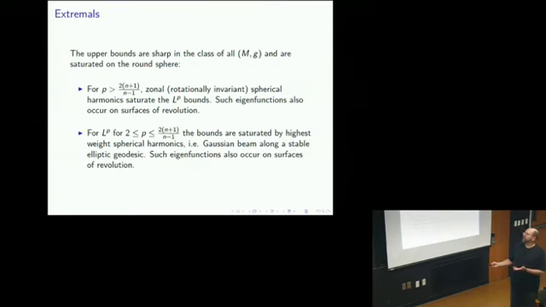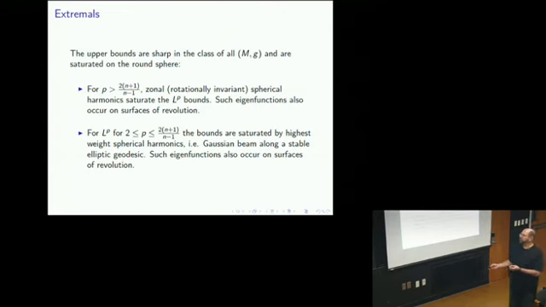For high LP norms, the rotationally invariant spherical harmonics saturate them. This is very similar to the Bergman kernel. It's the same sort of thing if you fix one slot of the Bergman kernel and take the LP norm or sup norm of the other slot. It's exactly that kind of object. On a surface of revolution, you also have eigenfunctions which attain the maximum possible, which on a surface is lambda to the 1/2. So anyway, surfaces of revolution and the standard sphere saturate the universal bounds.